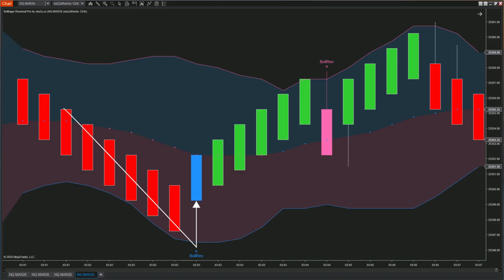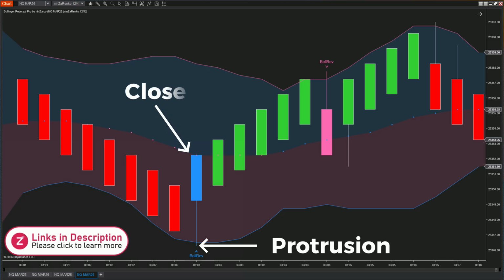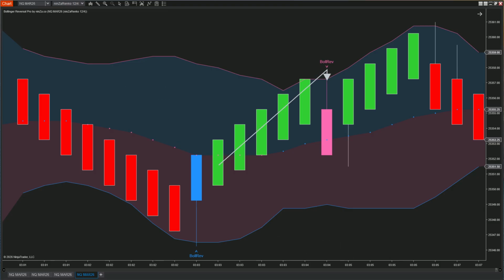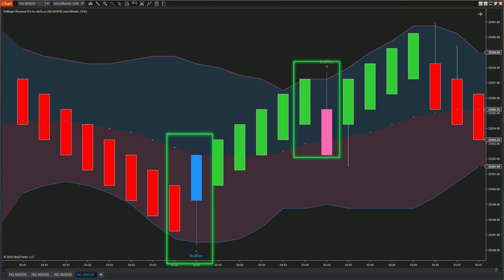When price is moving down, if a reversal candle appears where the candle's low moves below the lower band and then closes back inside the Bollinger Bands, it indicates a price reaction in the oversold area and suggests a potential reversal. Conversely, when price moves upward and touches the upper band, if a candle forms where the high extends above the upper band and then closes back inside the Bollinger Bands, it signals a possible reversal from the overbought zone.